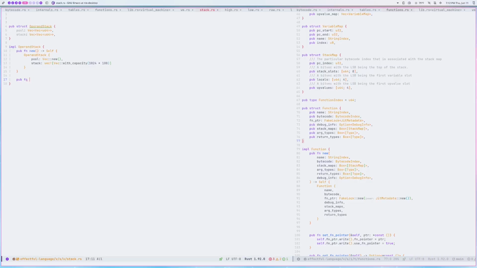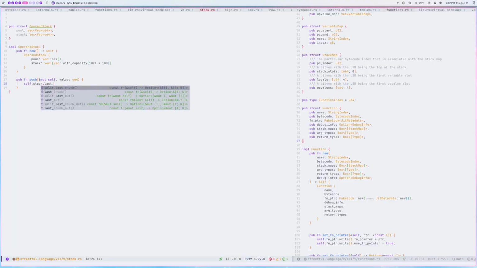Let's just, for now, make the assumption that we will not be branching off, and we can add that when we do effects. So for this, we should have a push, which simply just does a self stack dot last mut.